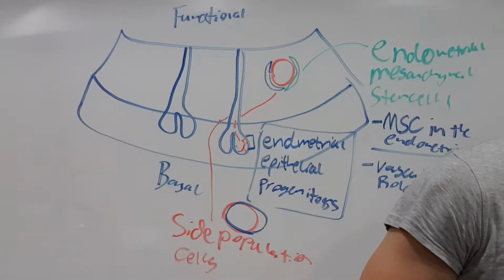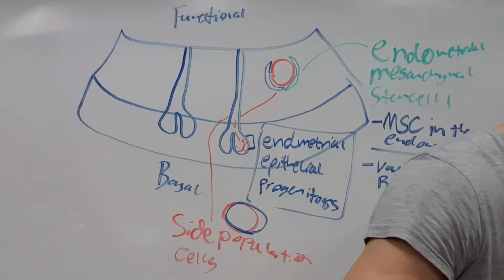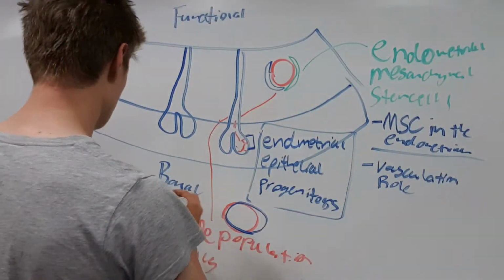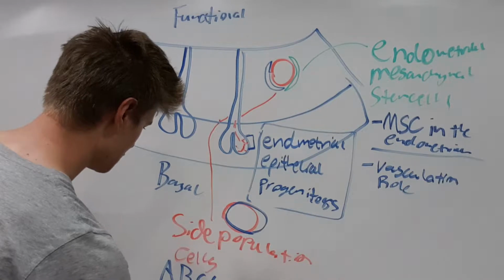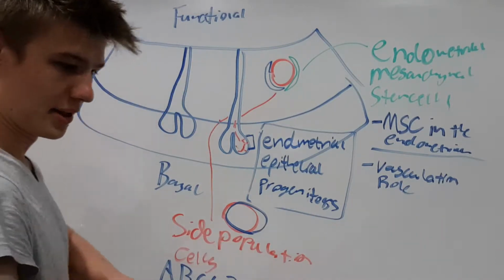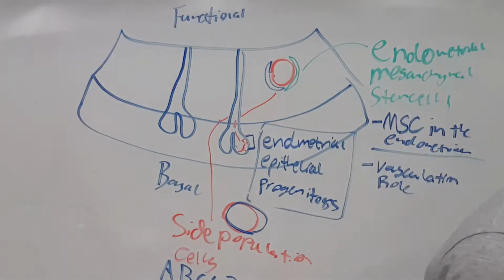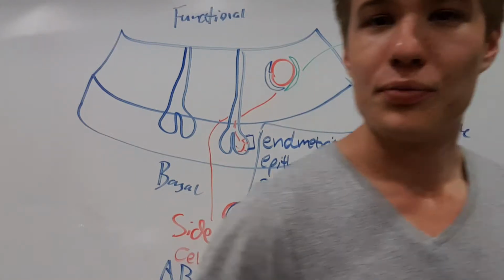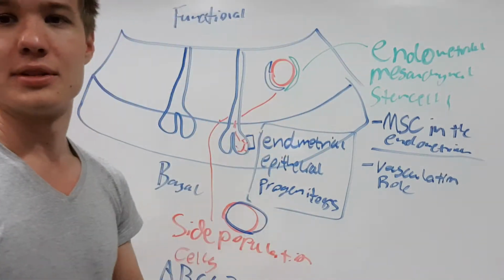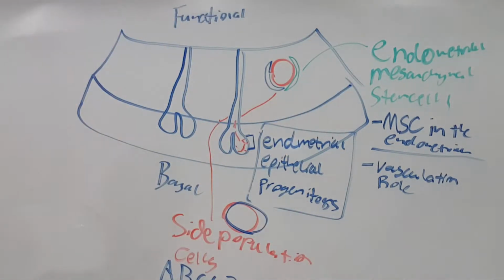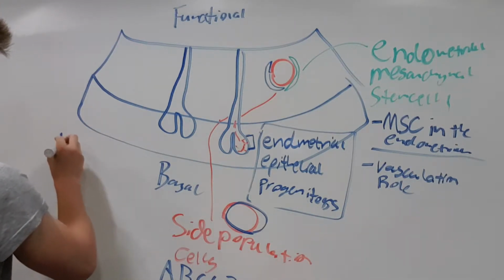There's an antibody for side population cells, if any of you care. It's ABCG2. ABCG2. And that, I think, is a decent summary of that particular piece of anatomy. Okay, now, interesting. There's that fourth kind of stem cell that I mentioned, which I'm going to do over here. So the fourth kind of stem cell that I mentioned was bone marrow. What? Wild.